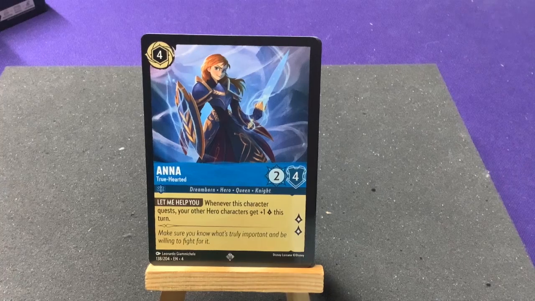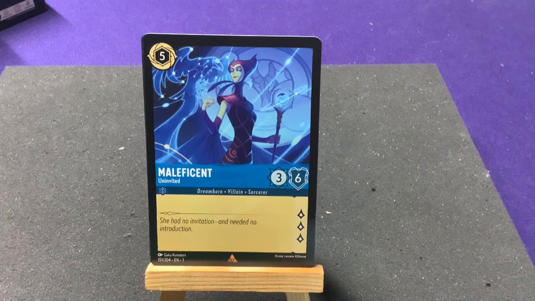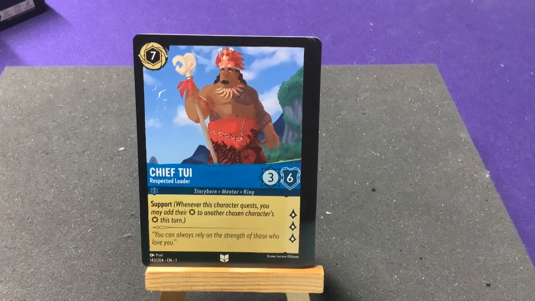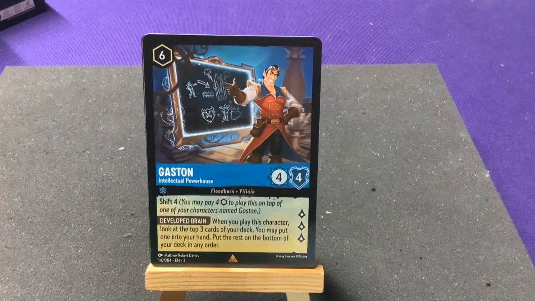In blue, we have an Ana, a more powerful Ana with that super rare Ana. That's really cool. There's character quests and other heroes get +1. So it goes back to that hero thing we had early on. A new Maleficent, who was in purple before. So now we have one in blue. So again, if you end up getting a shifted version of her, which is not in this set, you could combine those together. Triton. Chief Tui, who has support. And then we did get a Gaston Floodborn, which I don't believe we have a Gaston in this set, so that's actually kind of neat, right? They're like, hey, here's a character that you might get, a reason to want to get that.